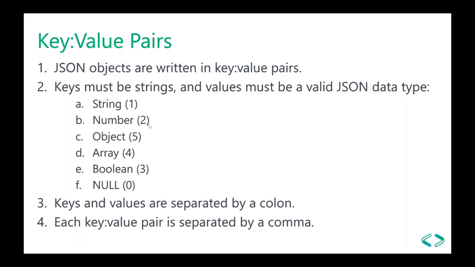The available data types: string, number, object, array, boolean, and null. Null is an available data type. I'm sure you're looking at this and going, wait, I don't see date. Date is not supported, and this is probably the only thing that I really found to be a problem. I have found workarounds, and I will cover them also in this presentation, but I really wish we had date as an option. It is not. The key value pairs are separated by a colon, and each key value pair is separated by a comma.